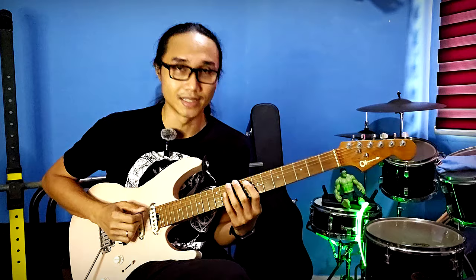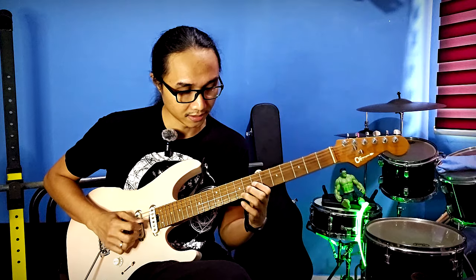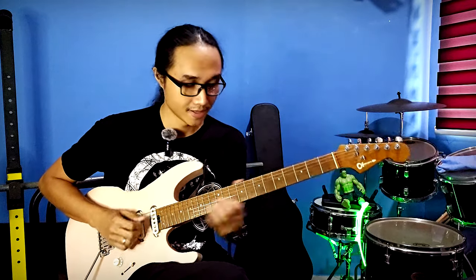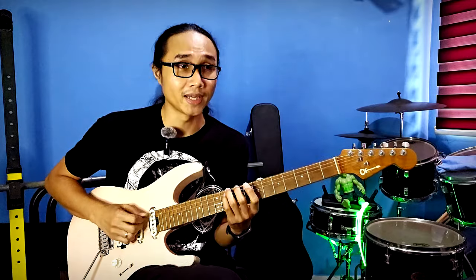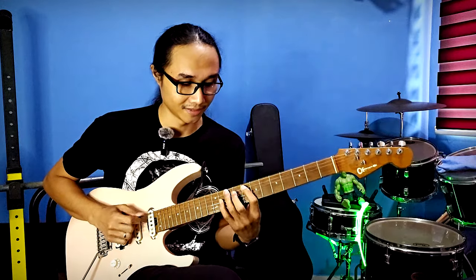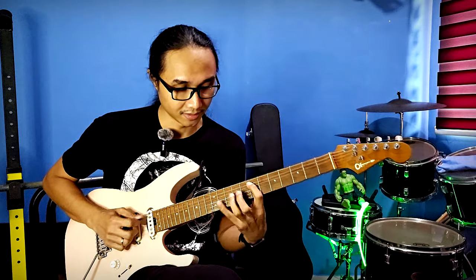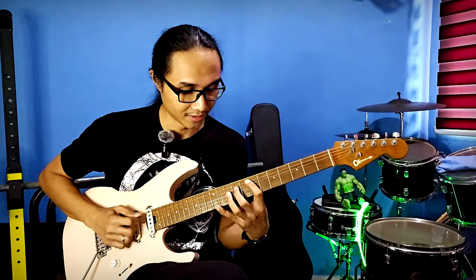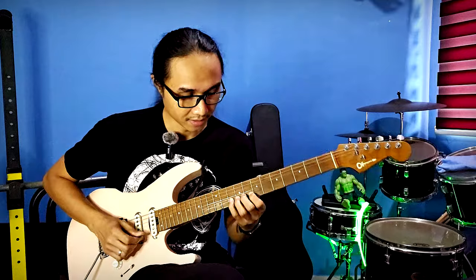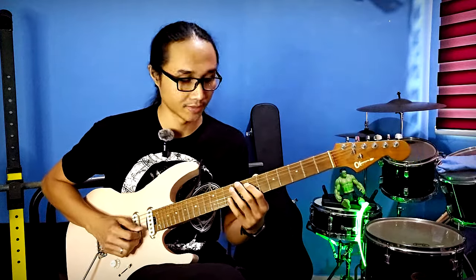So let me just demonstrate it really slowly. So the sequence skip is like this. So really slowly, I'll break it down. So pick, hybrid, pull off, then hybrid again. Something like that. It kind of repeats itself. So then for the descending, instead of pull-offs, you do hammer-ons. So very slowly.